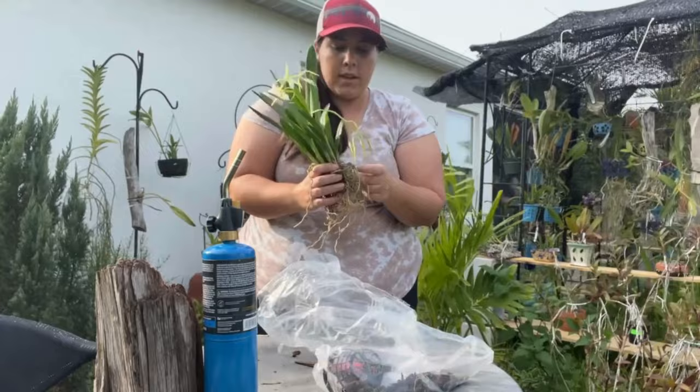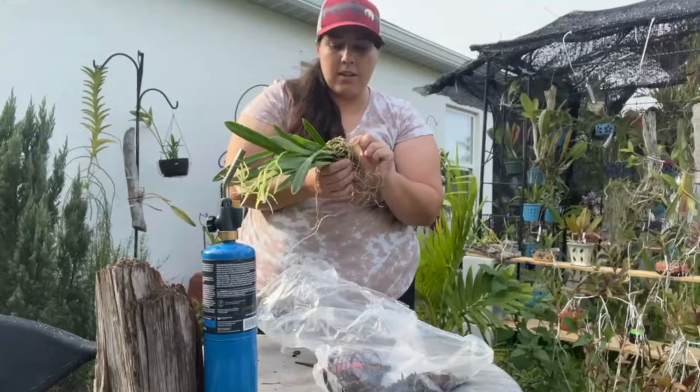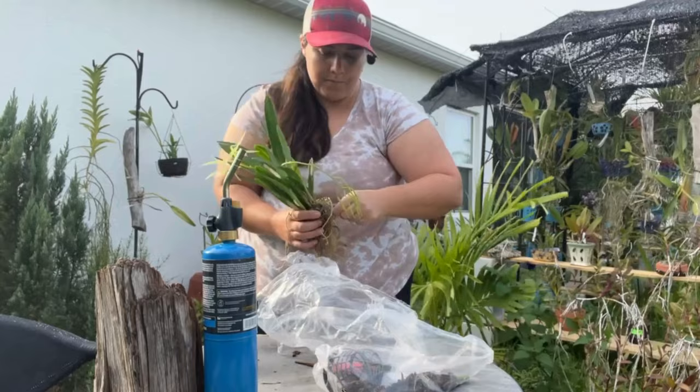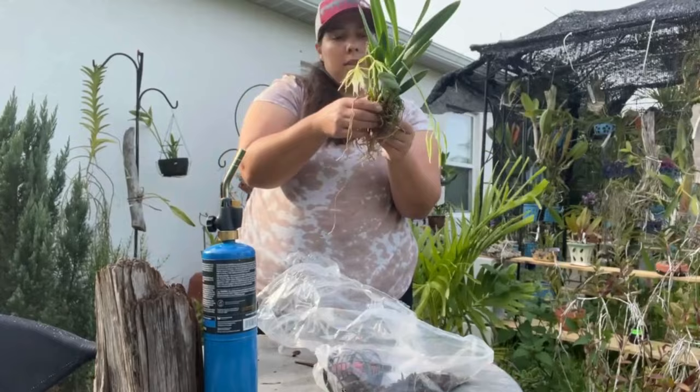You get a few crazies here and there like everything. My husband — I told him to pick out some plants before and he would find one, then someone would grab it right from under his nose. As a beginner that kind of discouraged him, which is understandable. But I think the majority of people aren't doing that. Just treat the vendors with courtesy and respect and most of the time they'll give it back to you.